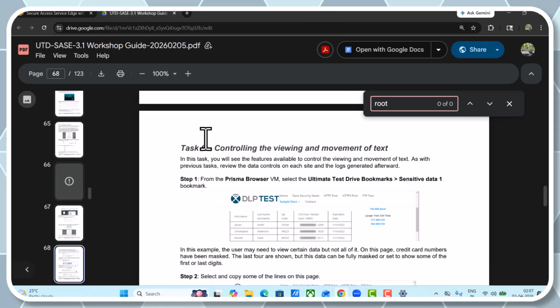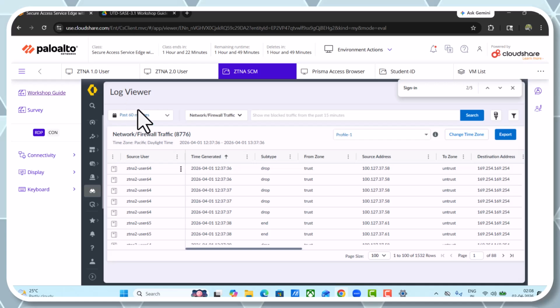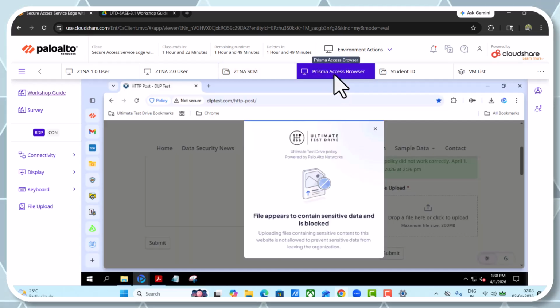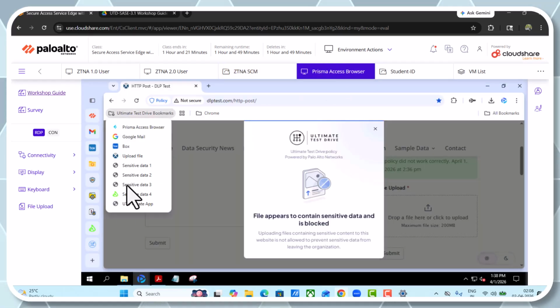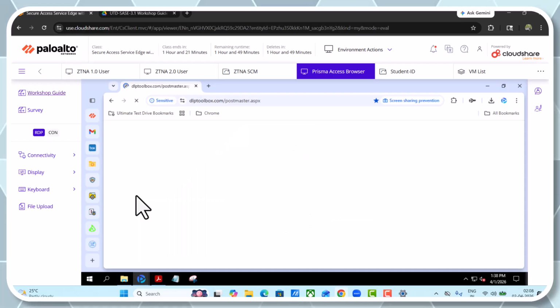Okay, now controlling and viewing movement of text. So from the Prisma Browser VM, select the ultimate test drive sensitive data bookmark. You will go here, and in Prisma Access here, the sensitive data bookmark.